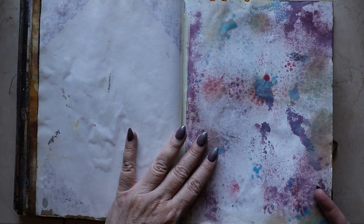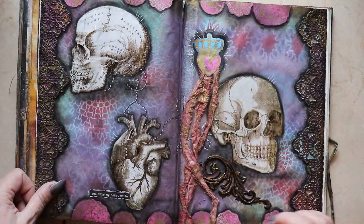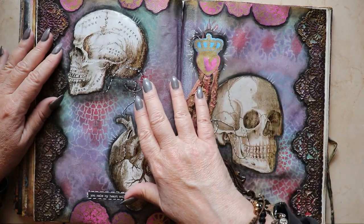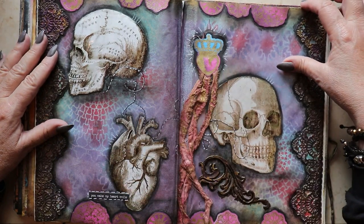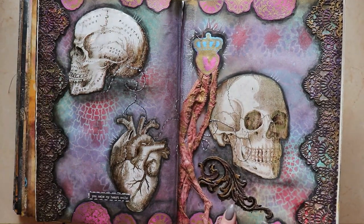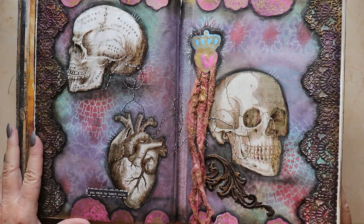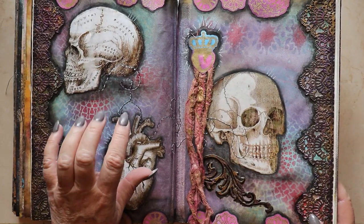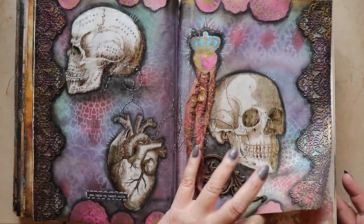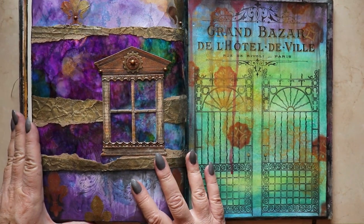I left the next couple of pages blank — I'll insert something in there, maybe that's where we'll put today's spread. This piece was made using printed acetate with some of Christy Taylor's stenciling in the background, latex lace that's been embellished with metallic waxes, all kinds of heat embossed embellishments, and some textiles that have been dyed and embossed. I actually really love this spread and there's an old YouTube video about the creation of these pages.